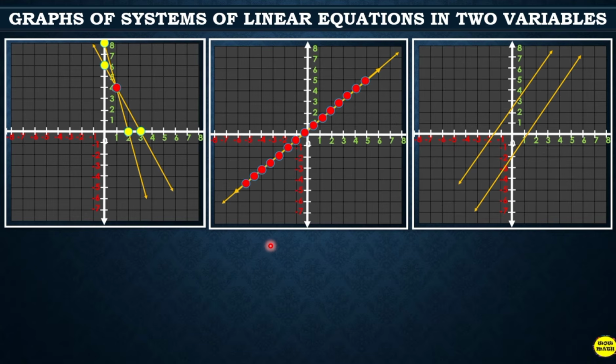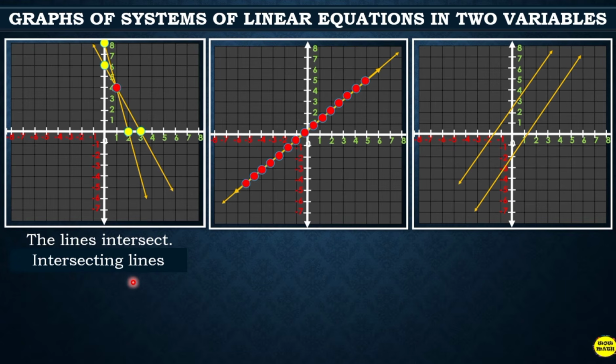Okay? So, ito po yung pwedeng kalalabasan ng systems of linear equations mo. These are the graphs of systems of linear equations in two variables. Okay, isa-isahin natin. So, as you can see, yung graph nito, nag-meet sila dito. Okay, and the lines intersect. So, pag sinabing intersect, nag-meet sila, nagtagpo sila. So, ang tawag natin dyan, intersecting lines. So, kapag nakita mo na ganyan nag-meet sila, ang tawag natin dyan, intersecting lines.